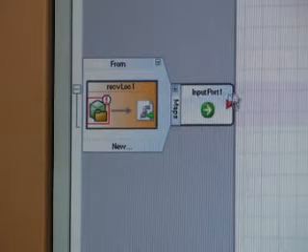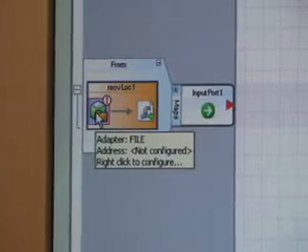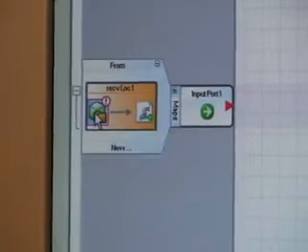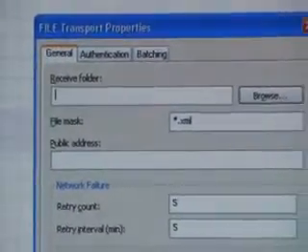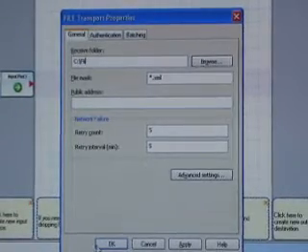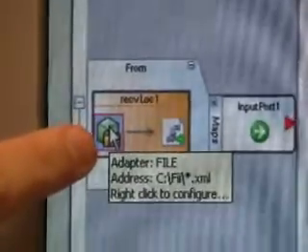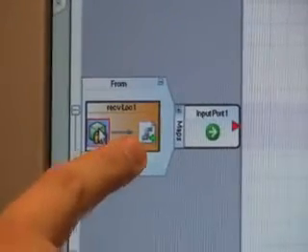Now, ports take information from the outside world. In this particular case, we have a location, and it's a file adapter. And you can, of course, double-click on it and configure where you want this information to come from. Let's do something just to get rid of the silly little error. I typed it wrong. So what ends up happening in the real world right now is this thing here is pointing to this particular folder. Any XML messages that get dropped into this folder get picked up by the adapter and converted into XML. In this particular case, it just passes it through because it is XML.